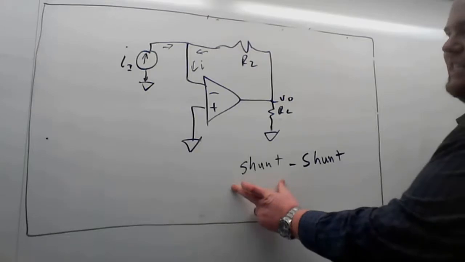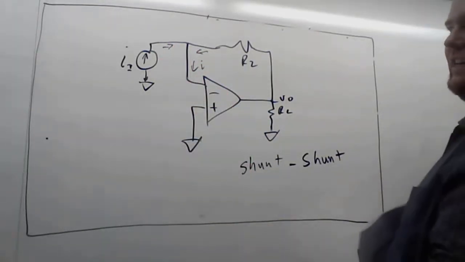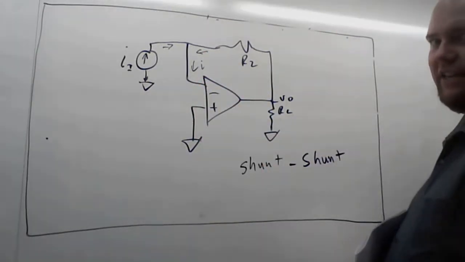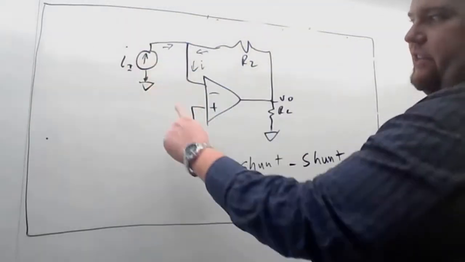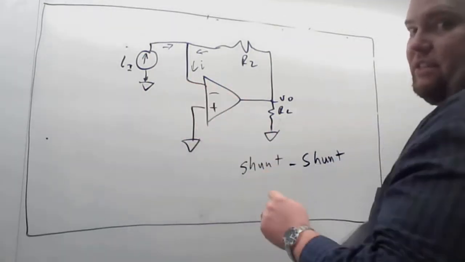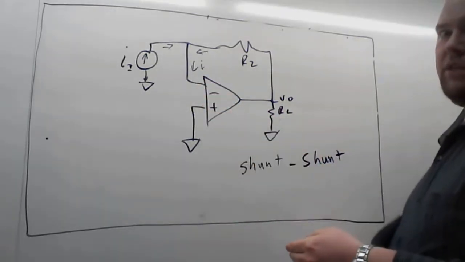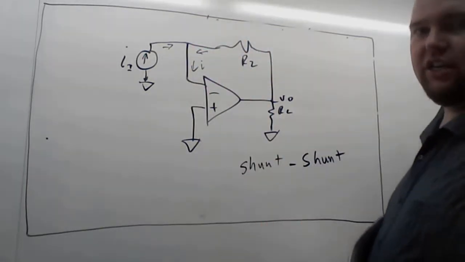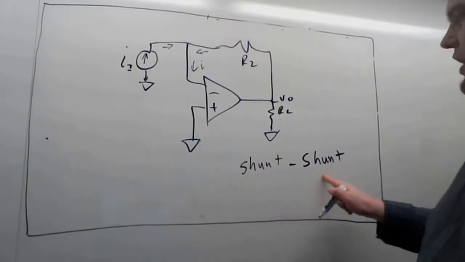And the key thing here is basically if your input is a current, and another way to see if your input is a current is if your input value changing doesn't change the voltage on these terminals in the ideal case, you're probably dealing with a shunt input. And in this case, that's true. As this current increases or decreases, this input was pinned to zero. The op amp should try to pin this to zero. So these actual input voltages shouldn't change much, because these currents and these currents are combining in shunt to produce basically zero. Okay, so this would be a shunt-shunt.